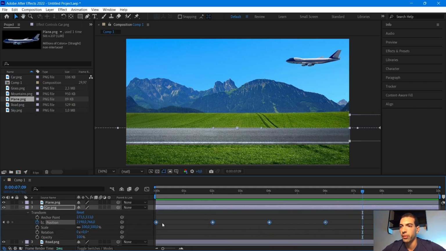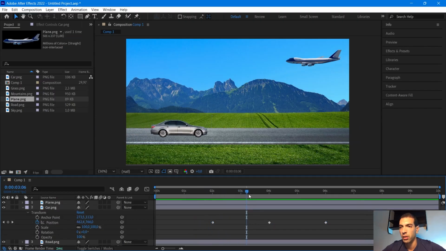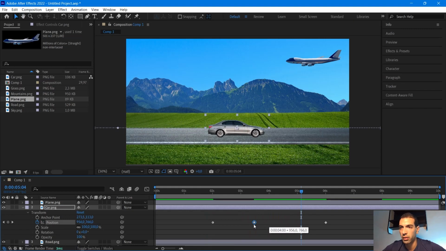Of course, now that we have these keyframes, I can move them. Gonna move them like this. I want the car to come in after 2 seconds. I'm gonna make it a little bit faster from here to here. So I'm gonna move the keyframe right here.